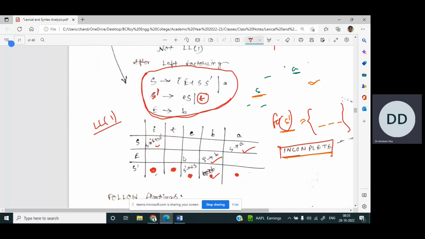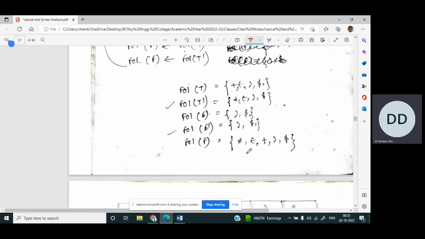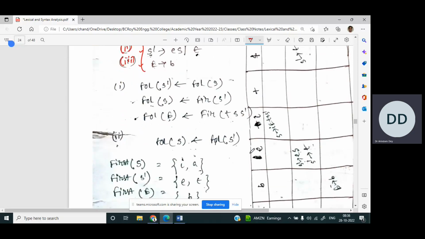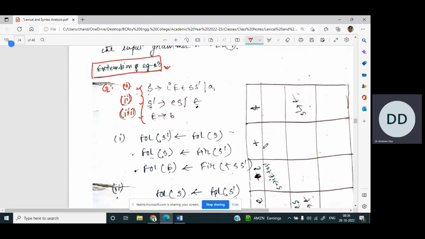If I can put any value over here, over here, over here, or over here, no problems are there. But if I am putting any value in this portion, because already one entry is there, then the grammar certainly will not be LL1. Correct? So I hope the idea is clear before you, that the example that I have taken right now is already left factored, and the incomplete table that I had, I am completing that table. Correct. And what was our intention? Our intention is to calculate the follow of S dash, right?